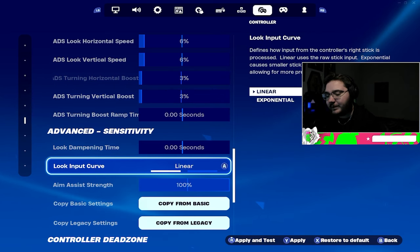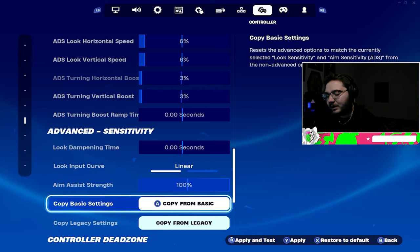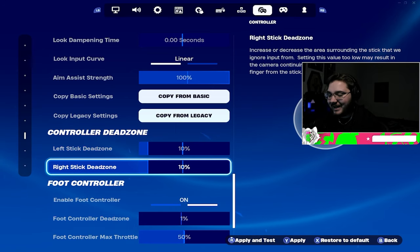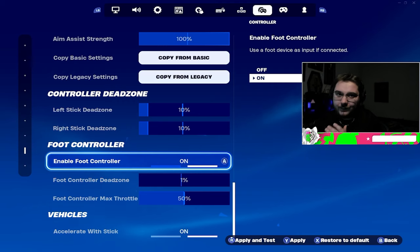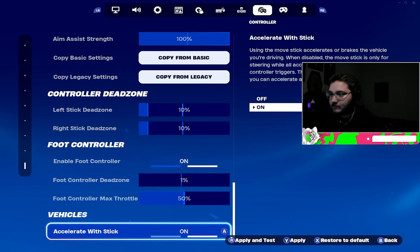Look input curve, we are on linear. I tried Expo for a little bit. I didn't like it, to be honest. I just felt super stiff, super uncomfortable. I thought it was pointless. Our dead zone is 10-10, something slight. Foot controller on. Turn this on for the best aim assist. I promise. I wouldn't lie to you.